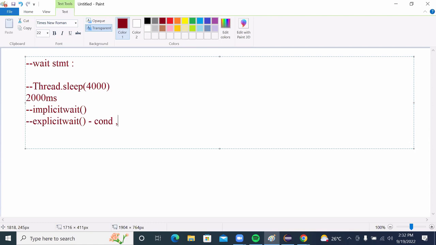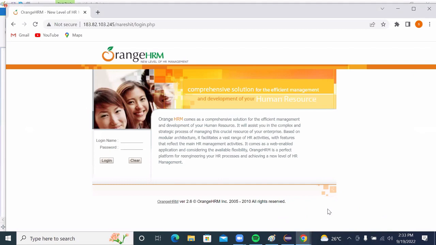The functionality of explicit wait: it will wait until a particular condition has been completed. That condition is not an if condition. Those if conditions are related to programming. But these conditions are related to the web page.